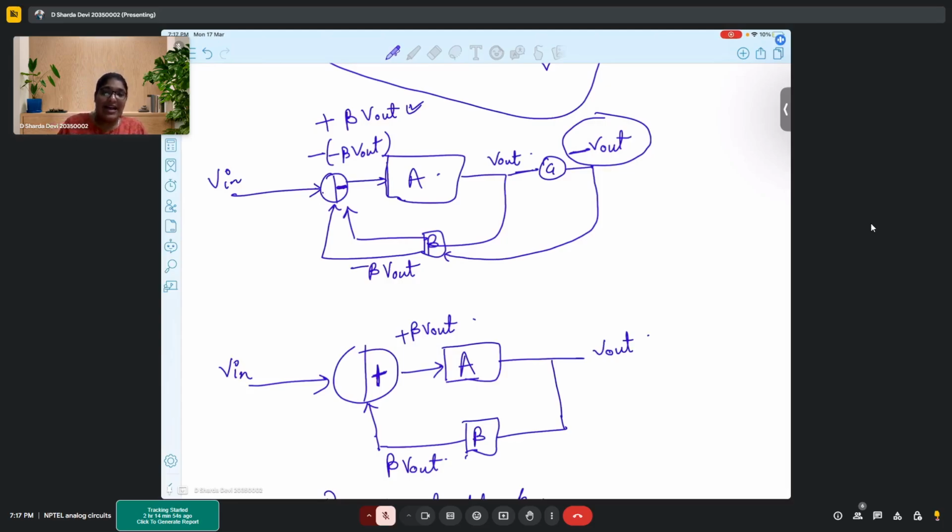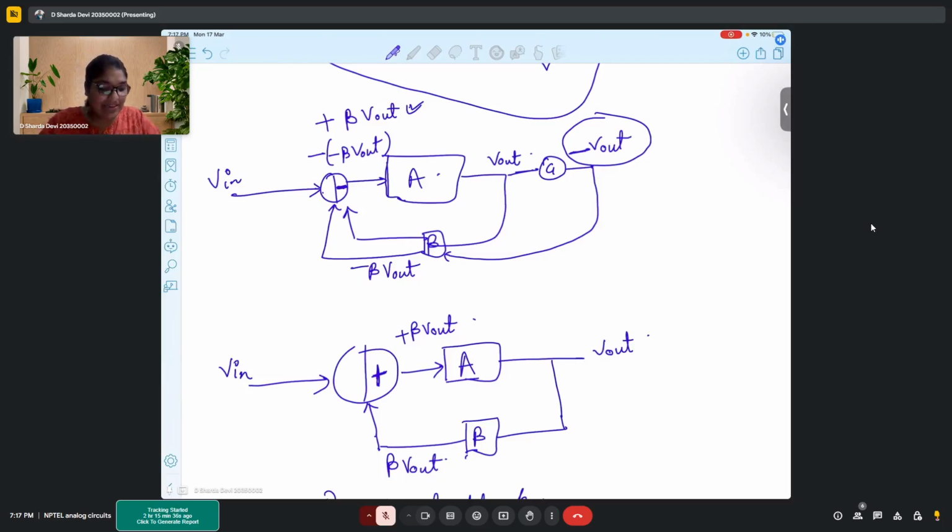No, you're not asked about the analysis, right? You are only asked about the feedback thing. From the analysis only, we can conclude whether it is an amplifier or oscillator or negative feedback or positive feedback. Am I correct, ma'am? No, that is not always true, right? The moment I saw the connection of output to that of the op amp, I said it was a negative feedback, because I didn't consider anything in that op amp's output and the small signals part. I neglected that. Once I neglected that, I said that this is a negative feedback.